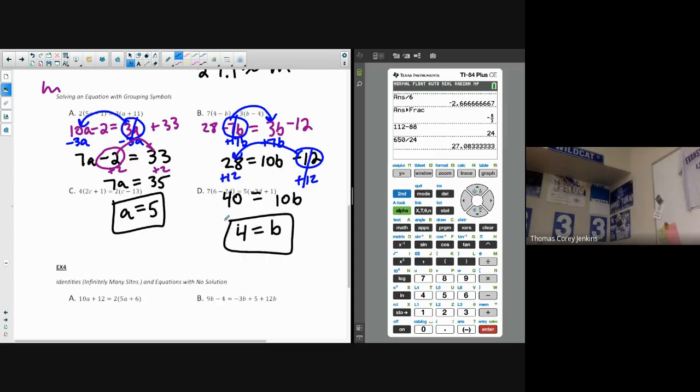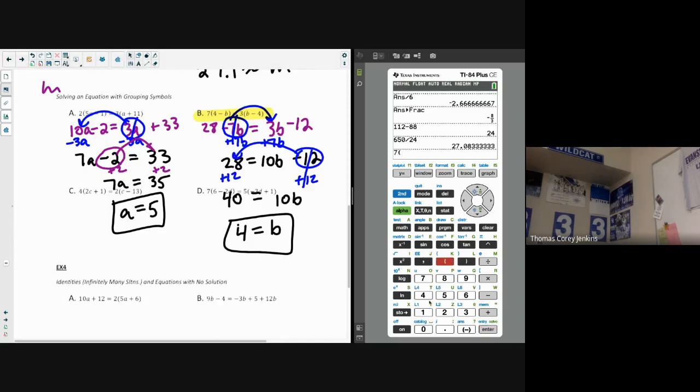Okay, and then again, I think this is so important. I know I tend to gloss over it at times, but it's always nice to be able to go back and just double check your answer, which you can always do with an equation. Okay, it's not always easy depending on how tough the equation is, but I'm going to show you an example of that.